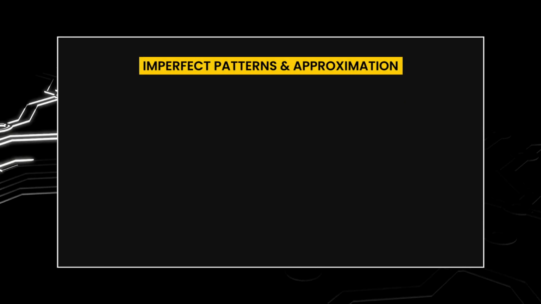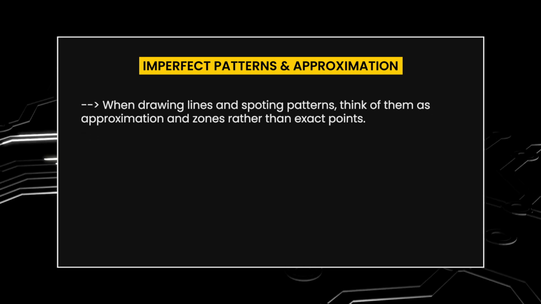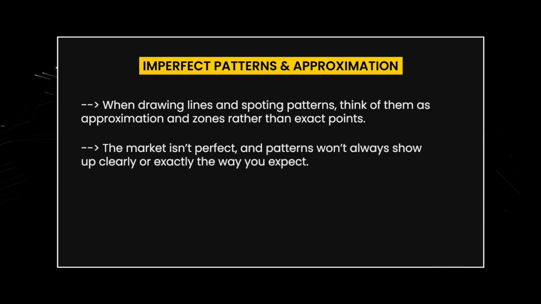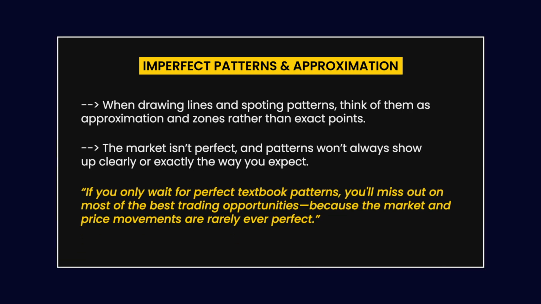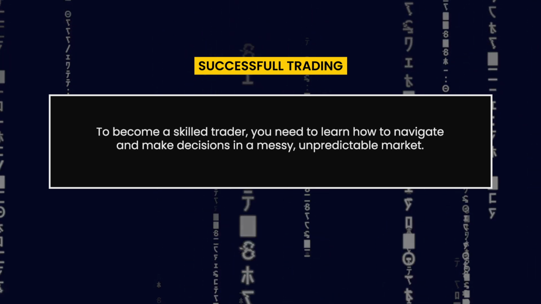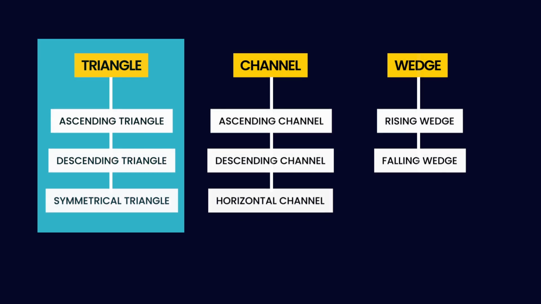Before we go further, here's the most crucial point in the entire video. When drawing your lines and spotting patterns, think of them as zones rather than exact points. Why? Because markets aren't perfect. Patterns won't always look clean or textbook. If you wait for perfect textbook setups, you'll miss out on most of the high-quality trades. Remember, the market is messy. Price action is unpredictable, and to succeed in trading, you need to learn how to navigate this imperfect and noisy environment. So the triangle pattern is finished here.